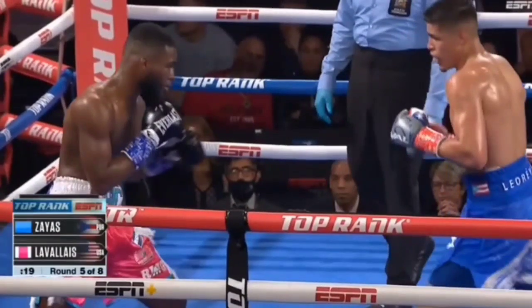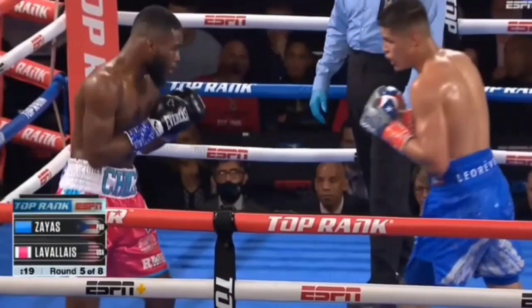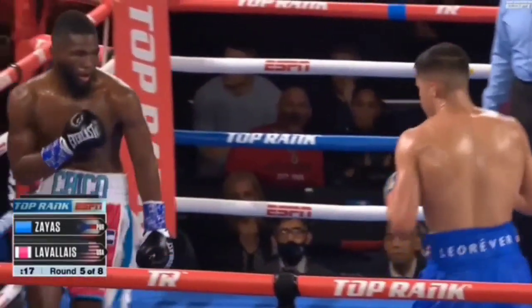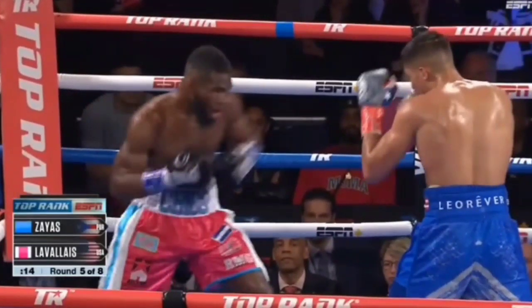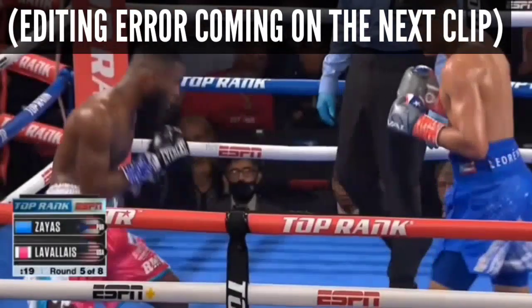So here's gonna be a lead left hook, I think. Yeah, that's a lead left hook right there. Very good timing. Again, didn't really do that on purpose. Boom. He didn't really try to counter the right hand of his opponent on purpose. It just so happened that they both threw at the same time, and because Xander was outside of the center here, he was able to avoid that right hand from his opponent.